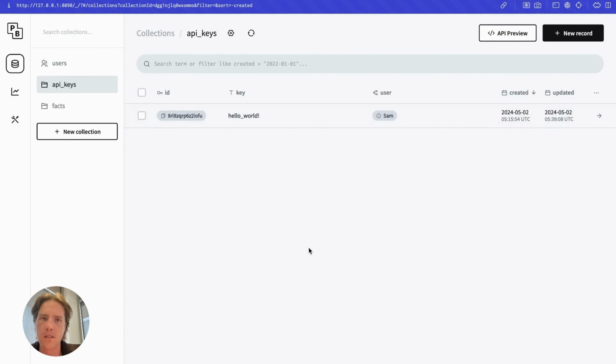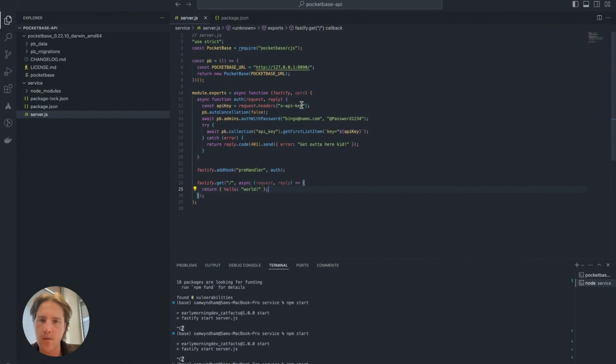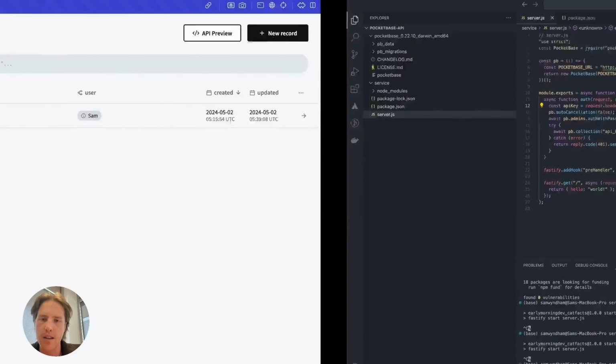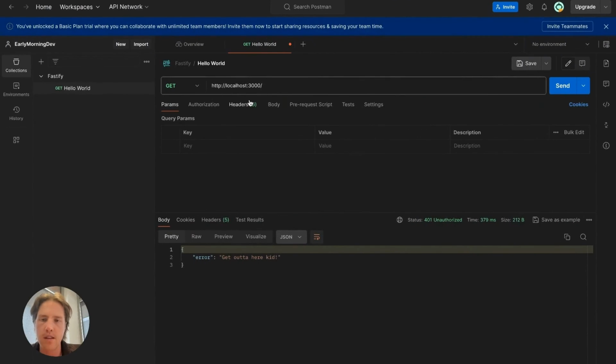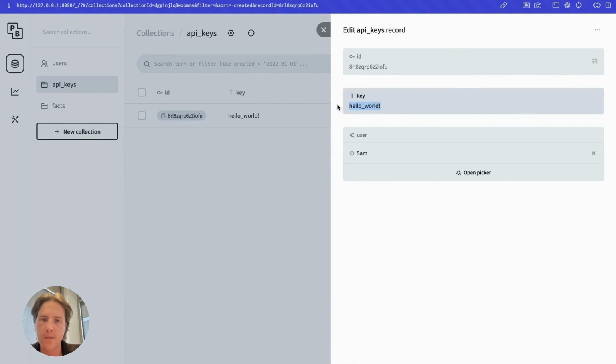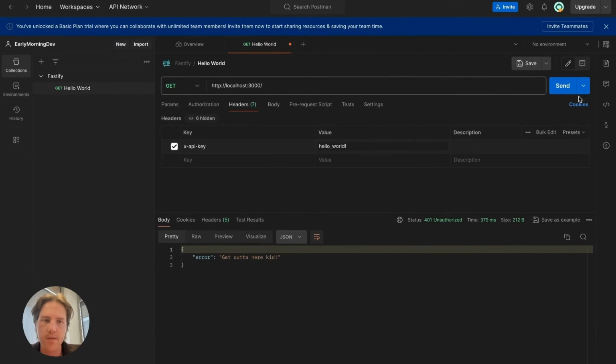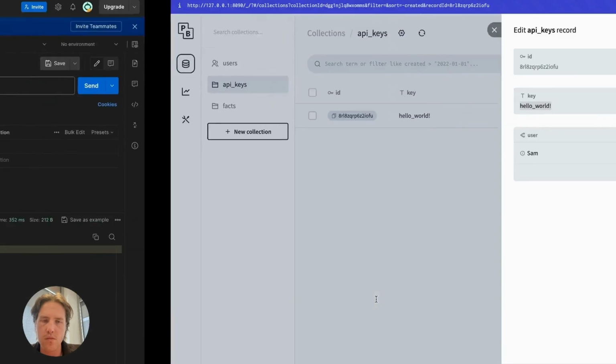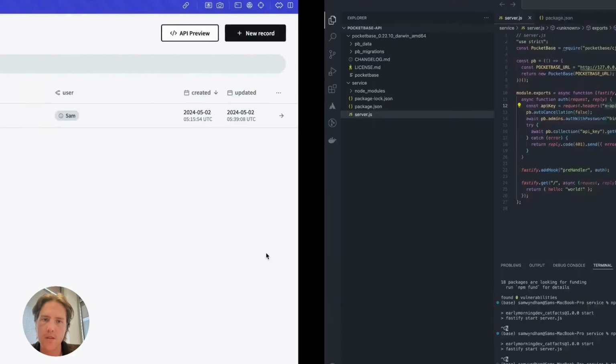Now, going back to our code, if we have a header set up here with x-api-key, in theory, it should work. So we need to make sure that we set our key with this one. Okay, it still doesn't like it.